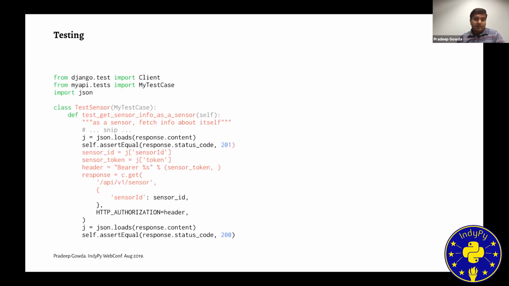This is a very simple test case where I test if my JSON API endpoint is actually returning a 200 code. This is not very complicated code. I'm sending a token, and then I'm getting a response, and I'm testing if the status code is 200. This is a very simple, very basic test. Of course, I can get into detail about what JSON was returned and whether it had a particular field, and if that field had a specific value that I was looking for. Of course, you can go into that. You can have it as part of the same test, or you can have multiple tests at different levels. But as you can see, this does actually document what the API behavior is.